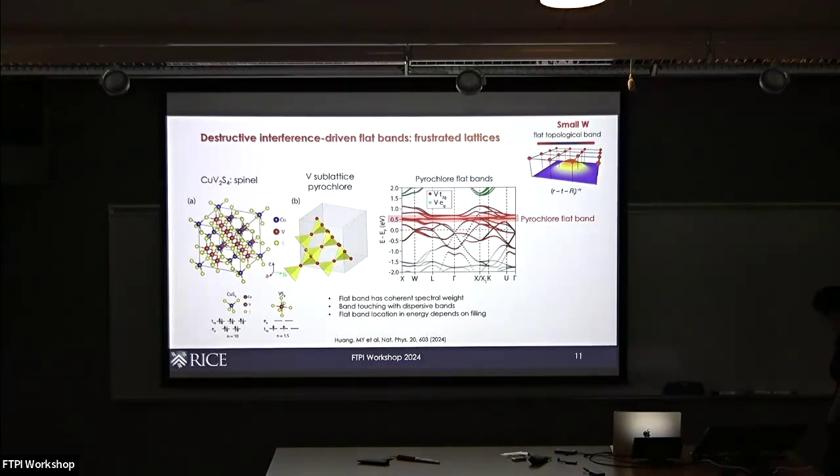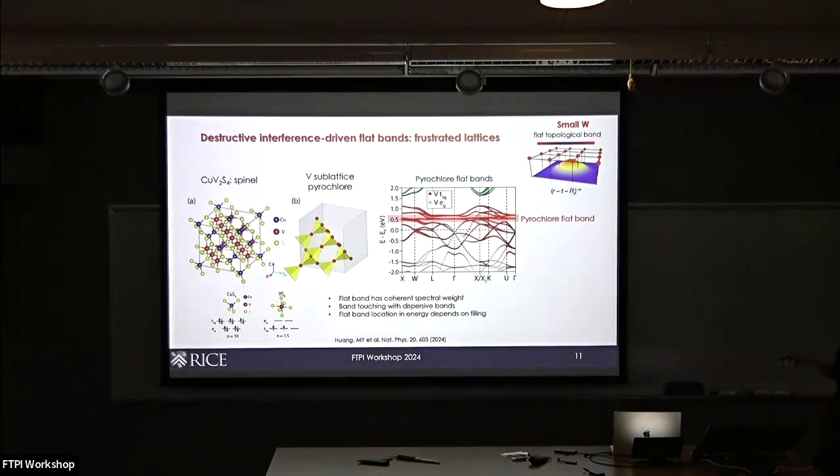We also identified another pyrochlore lattice, which perhaps has a better preservation of the flat band. This is the spinel lattice, CuV2S4. In this spinel structure, the vanadium sublattice is a pyrochlore. It turns out that the electronic states associated with the vanadium t2g states are the ones at the Fermi level, and they have very little hybridization with the copper and sulfur. So here the pyrochlore flat band is preserved very well in the structure, and that is kind of nice.